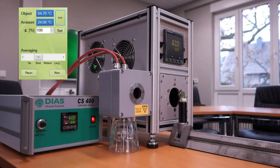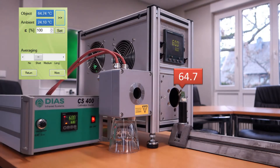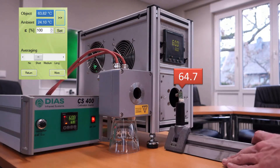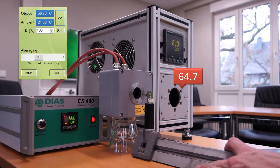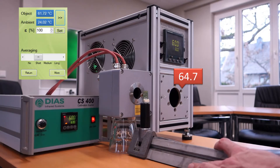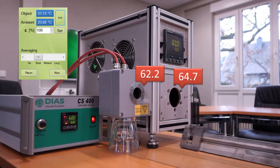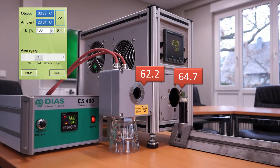In this setup you can see two black bodies, both set to a surface temperature of 60 degrees C. The sensor is placed at a distance of about 1 cm to the hollow black body, but the factory calibrated temperature output tells you a temperature which is off by 4.7 degrees C. Using the same sensor in front of the smaller black body, which is basically a hot plate, you measure at approximately the same distance only 2.2 degrees C too much. This measurement is repeatable with an accuracy of better than 0.1 degrees C. It seems that the calibration parameters are not valid for those two cases.